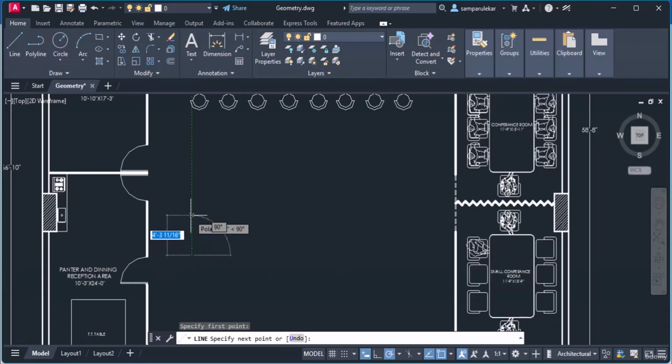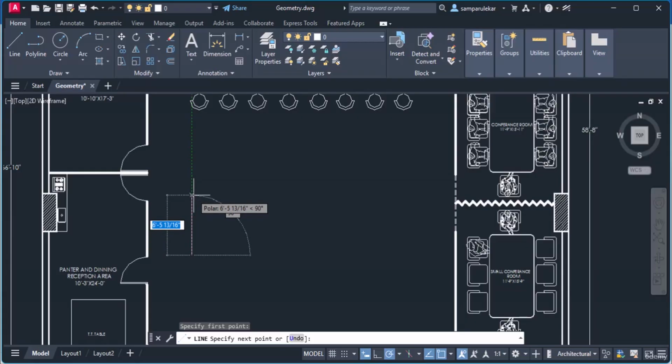As I drag my cursor vertically, notice that a green dashed line is now visible. That's your polar tracking line kicking in at 90 degrees increment. You'll also see the direct distance entry box highlighted in blue color.